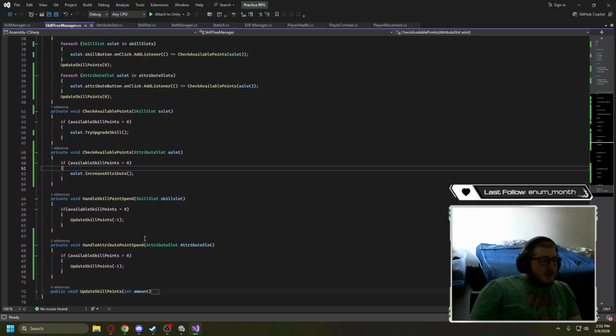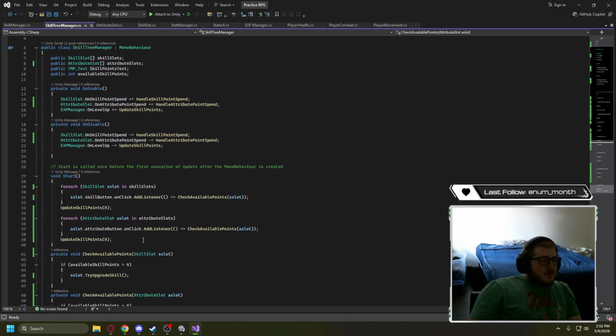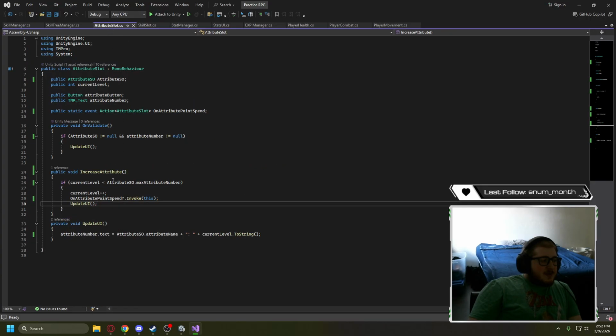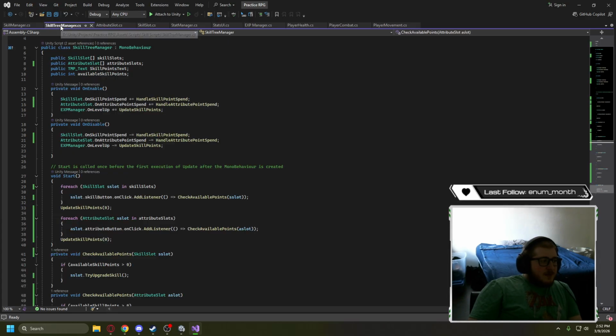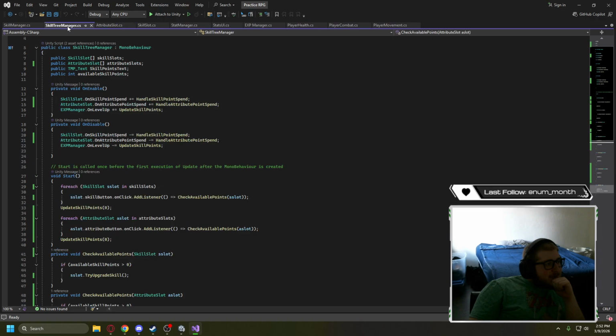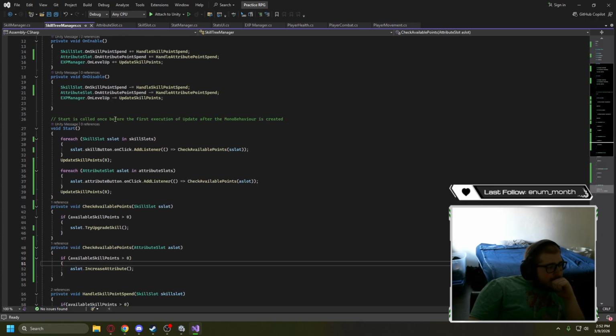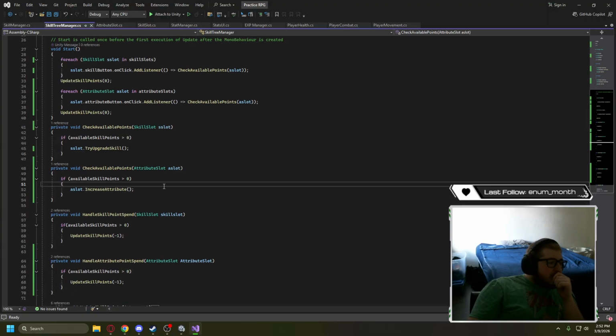So I think what I want is if there is available skill points, I can do this. Otherwise, I want it to gray out the button. But it's not this. It's between these three. I think it's working. Well, what if I.